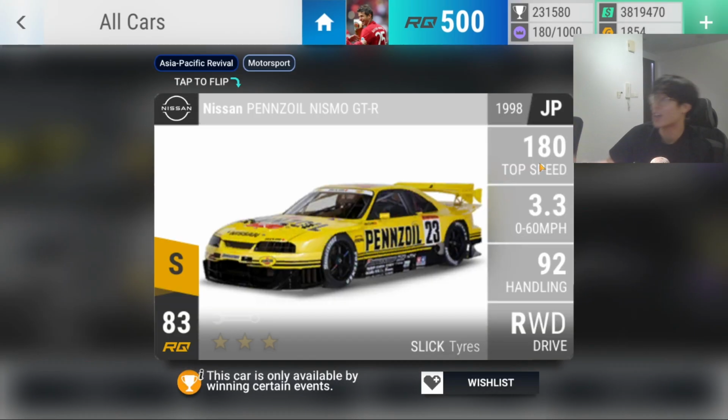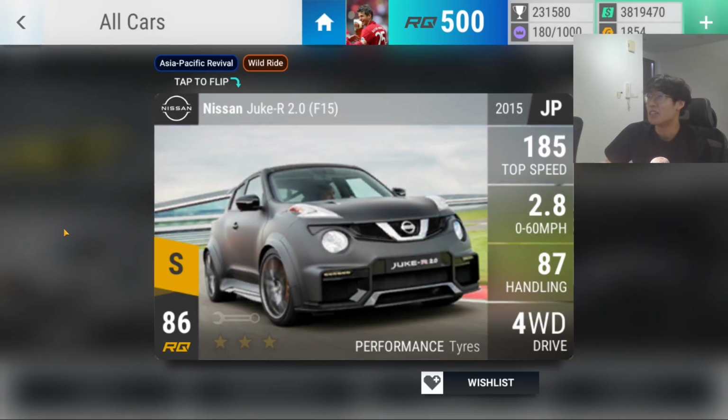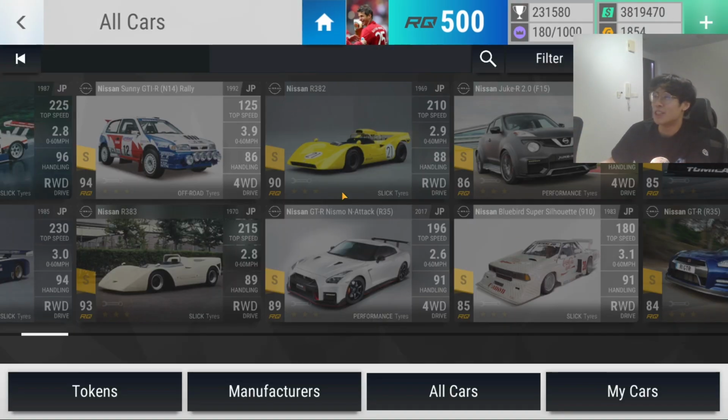That's interesting. They got the Pennzoil in this Mo GTR, so I think this is something that Corn will absolutely love. The photo could definitely be better though. And they added another Juke R 2.0 F15. Okay. How many variations? Oh my god, they added it to torment Corn, because I feel like Corn's gonna pull this in like his first week, but he can't seem to pull the OG Juke R. That would be kind of sad, but also funny at the same time.